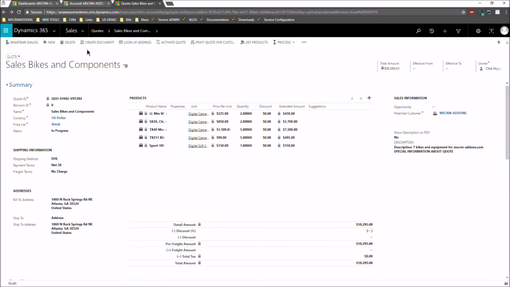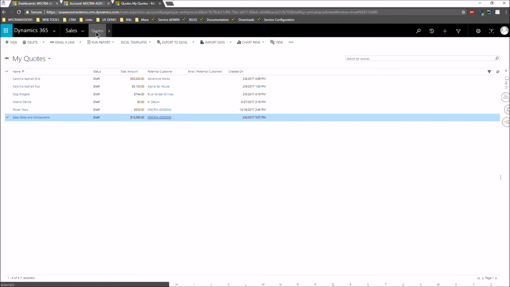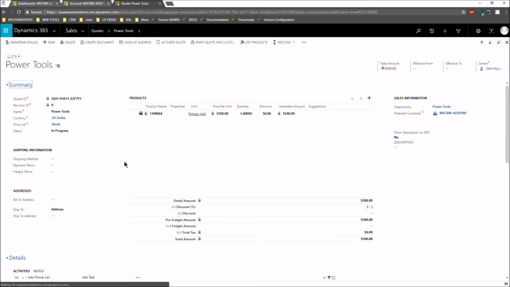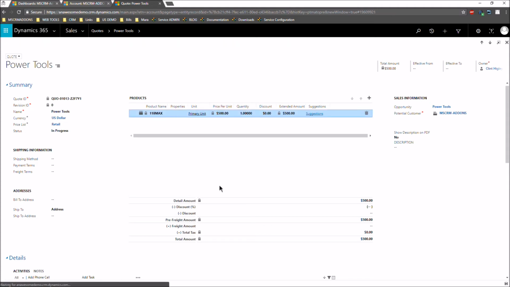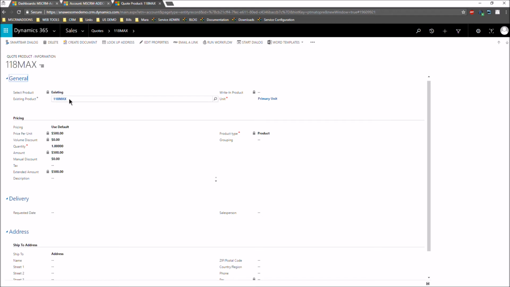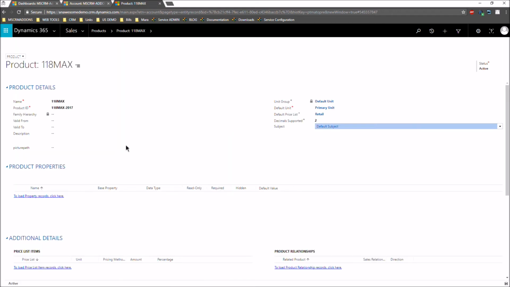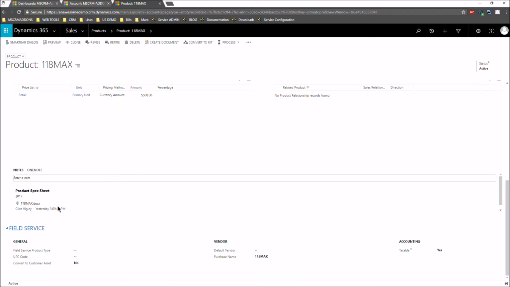The next thing I wanted to talk about was inserting other documents. Here I've got a quote for Power Tools, with this 118 Max. And what is a 118 Max? Well, if we look at the existing product and come down to the notes, you can see we have a product spec sheet.